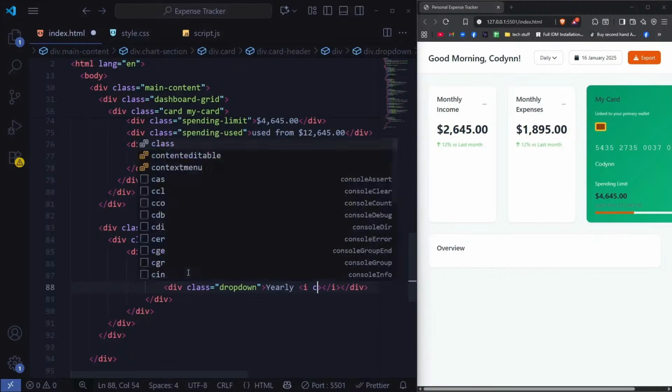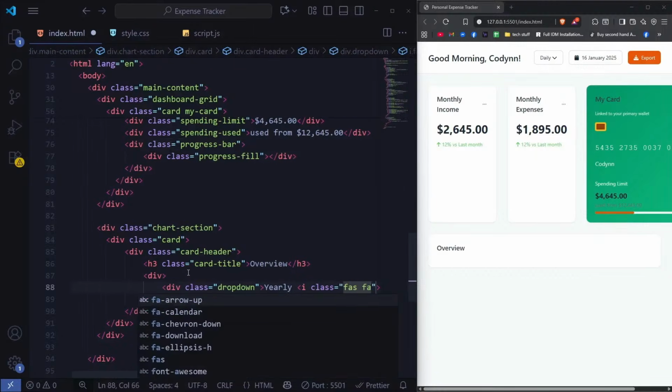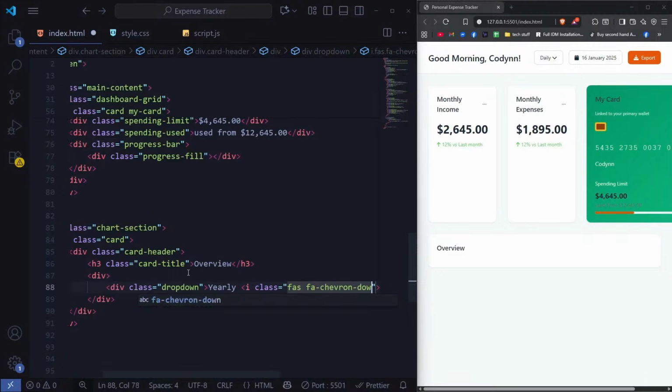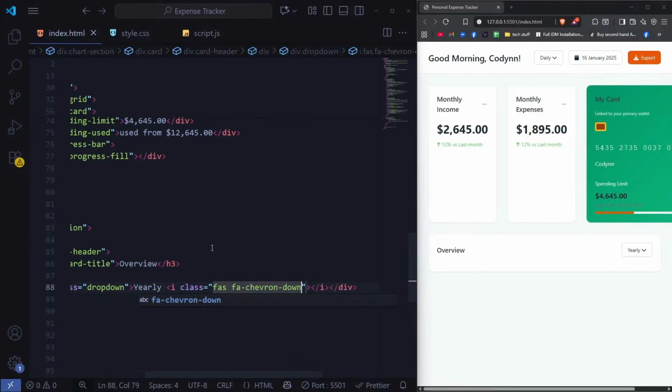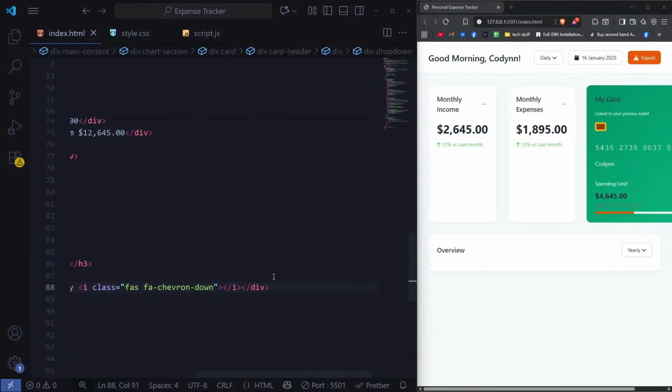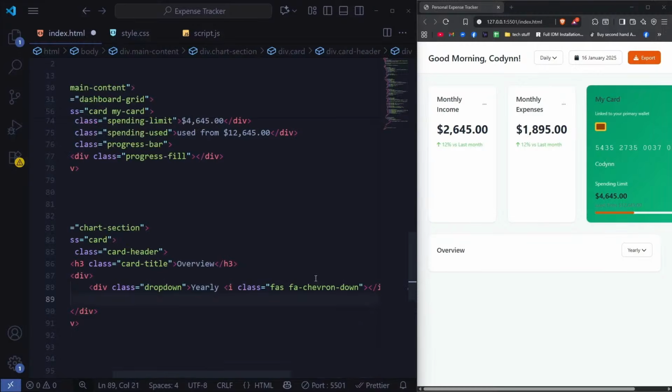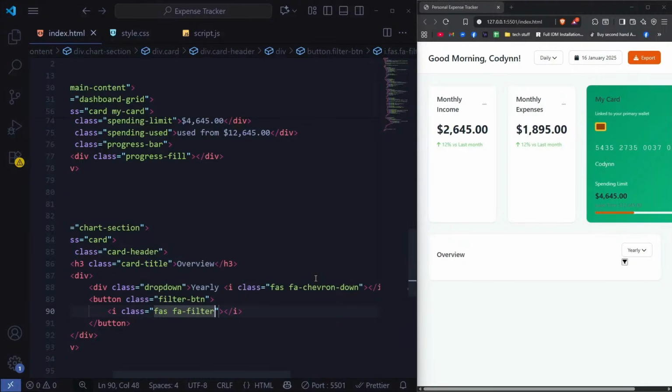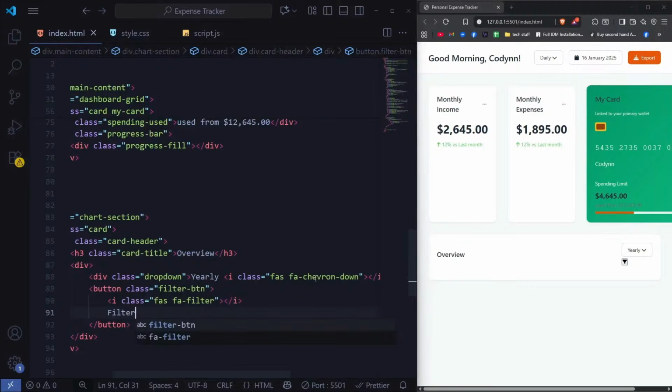And here I'm just going to do class. I'm going to give a chevron down just like that. It will come pre-styled here because we already have styled that. So I'm just going to make a button saying filter button and give a class of fas fa-filter and give it a filter just like that.